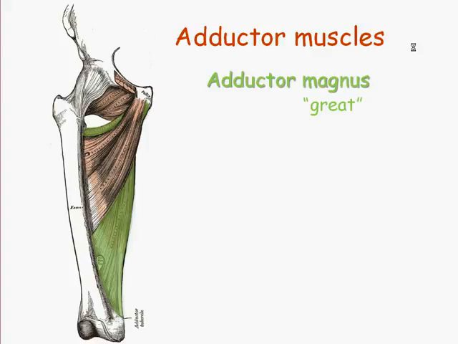Now, the first one we have shown there is in green, and it's called adductor magnus. Adductor means it's an adductor muscle, of course, and magnus is the Latin word for great or large. And you can see it's a very large muscle. We can't really see the whole thing in this view because there are a couple other muscles in the way. As a matter of fact, those muscles are adductor muscles as well. For example, the one highlighted in yellow now is adductor brevis, and brevis is a Latin word that means brief or short. And as you can see, it is very short compared to adductor magnus, isn't it?